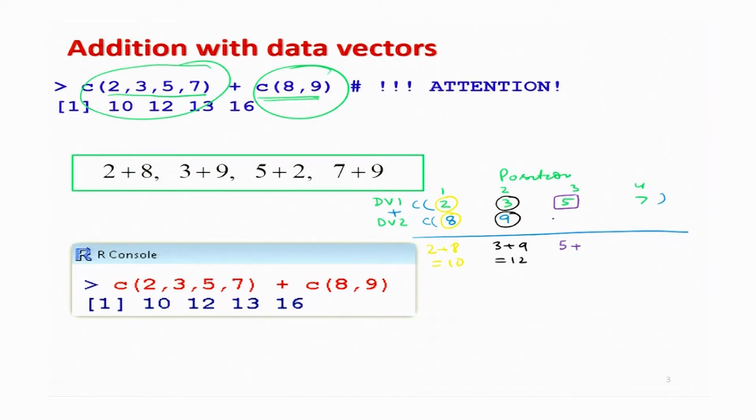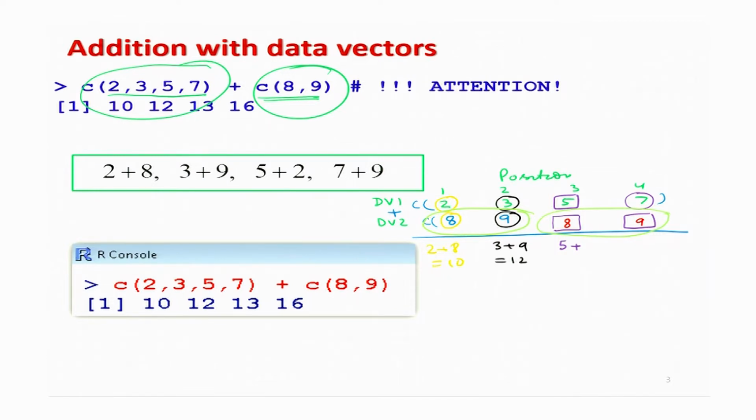But now when it comes here, this place is blank. And the same thing happens when the control comes to the fourth value, and then it comes to the second data vector here, this value is blank. So now what R is going to do is the following. It will try to consider the first two values and copy and paste them in the second two places. So what will happen here is that these two blank places will be replaced by 8 and 9 exactly in the same order in which they are written.